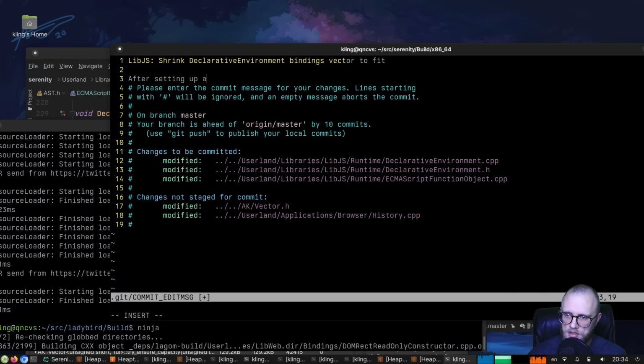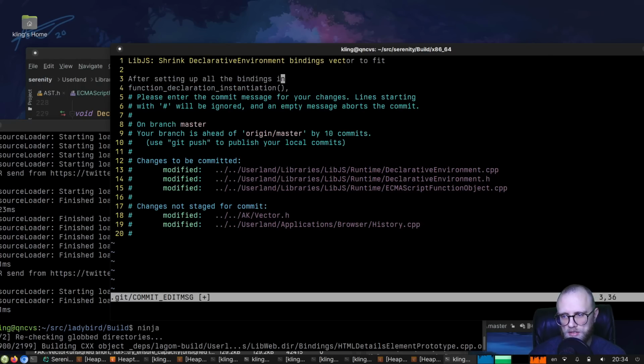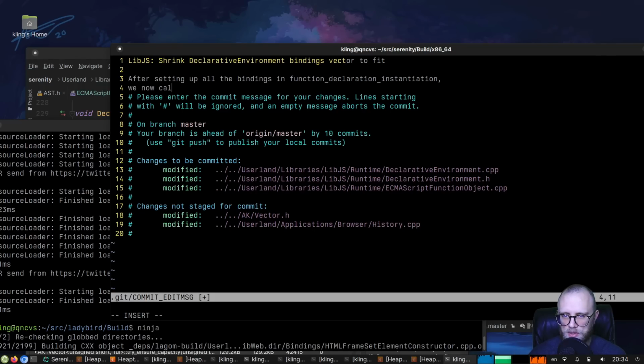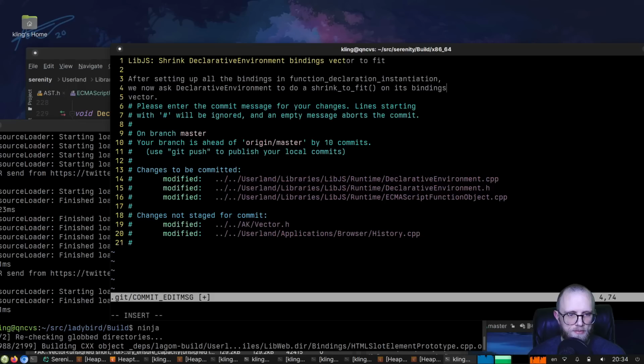After setting up all the bindings in function declaration instantiation, now ask declarative environment to do a shrink to fit on its bindings vector, on its vector of bindings.